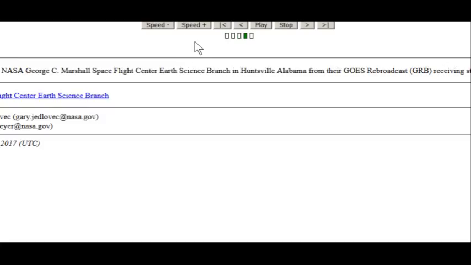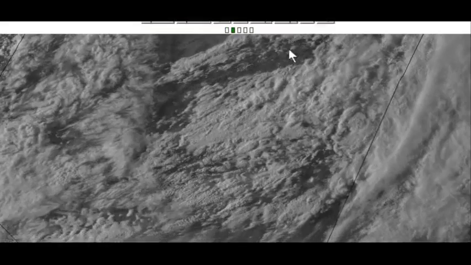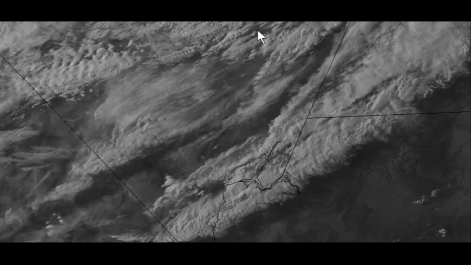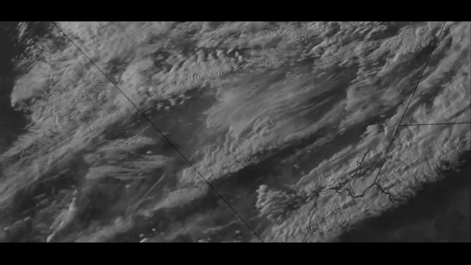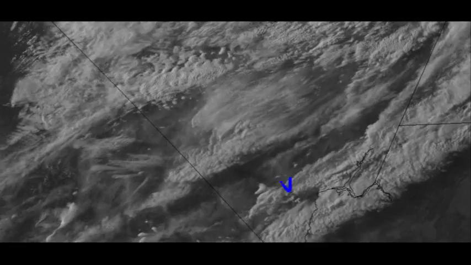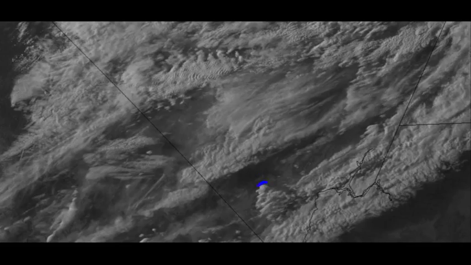Okay, so we're going to zoom in on Nevada. And we know that Las Vegas, located right here, look at that. You can see some lenticular altocumulus right there. This is just east of Mount Charleston, located right here. That's Mount Charleston.